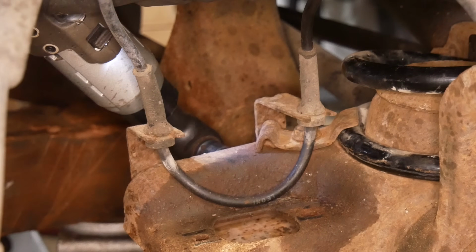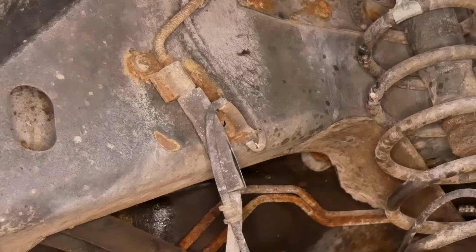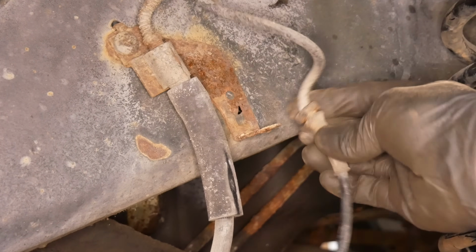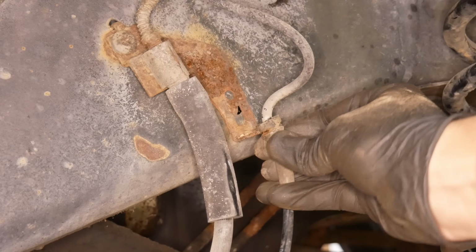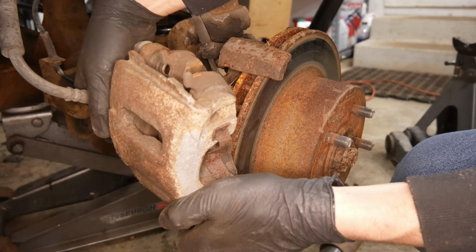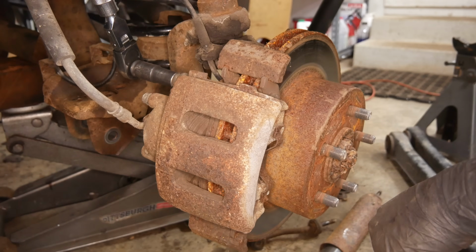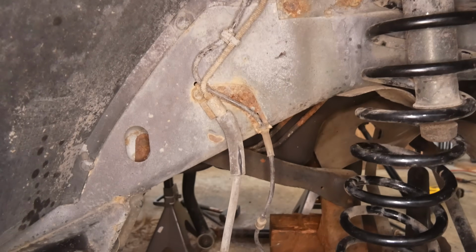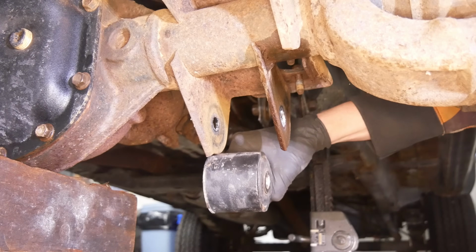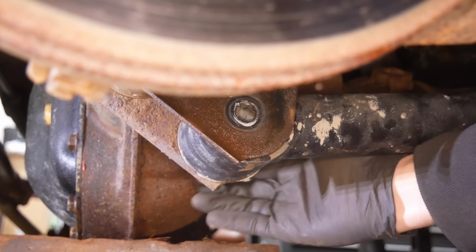As it turns out, the speed sensor wires are a little bit too short mounted in the original orientation, but if you simply pop them out of this upper bracket and reinstall them upside down, they seem to have plenty of slack. And although right now the brake hoses are pretty much maxed out, it looks like once the shocks are installed, they should be fine. All good news, so let's finish the install of our new trailing arms by attaching them to the axle.